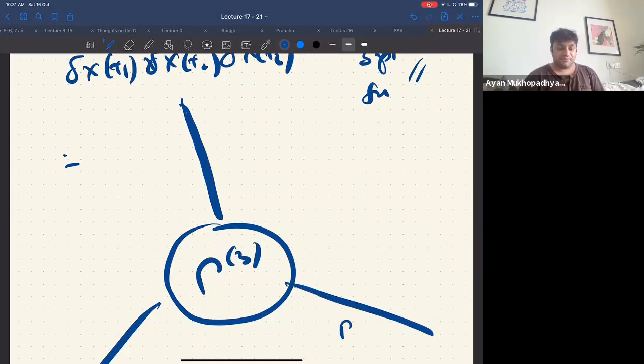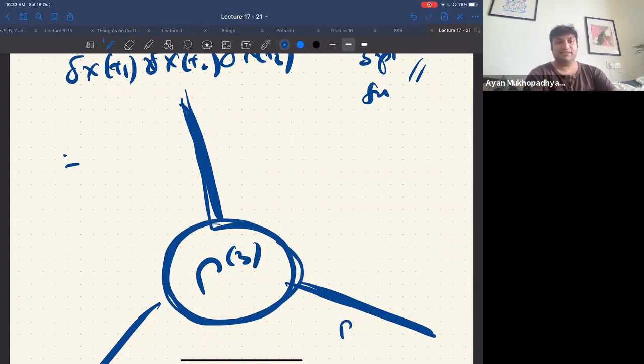You don't have to consider any loops, because all loop corrections to the vertices are already put in here, right? Everything, all loops are already here. There is no need to further take into account any loops. So for example, if I know gamma 3 exactly and gamma 2 inverse exactly, I would be able to compute this thing, okay? Now, this is physically very important because that tells you that for all physical computations, the most important quantity is simply our effective action.